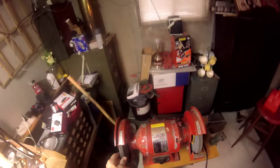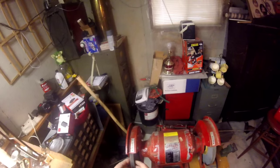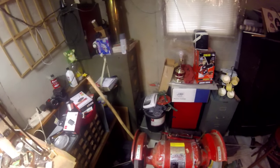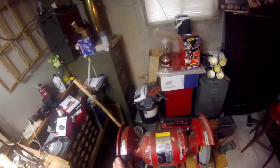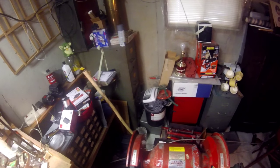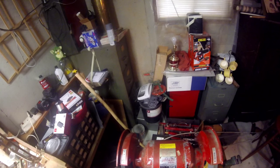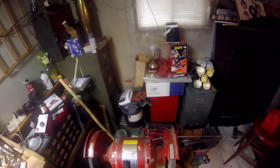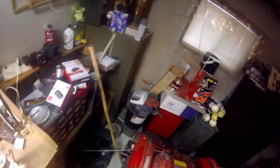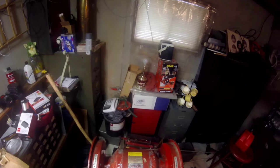I was looking at my grinder — I'm going to drag it over here out of the way. But I can feel a groove in the side of this wheel here where somebody has ground something on the inside. It could have even been me, I don't remember. I remember when I ran this thing sometime back — it's smooth right there, but it's grooved right here. That would throw it off balance. I need to take this thing apart, pull that wheel off and figure out where I can buy a new wheel.